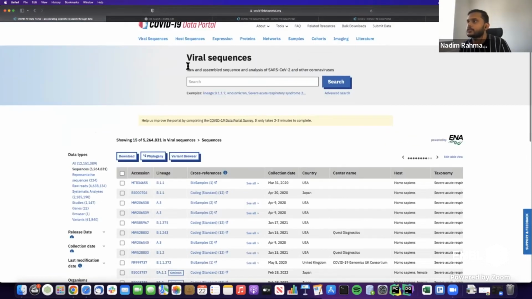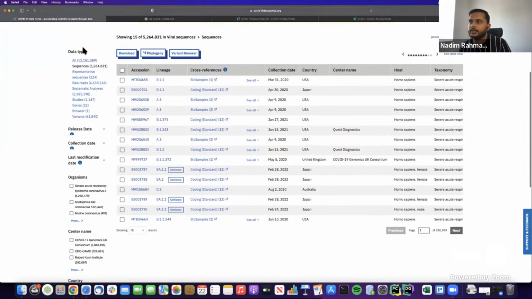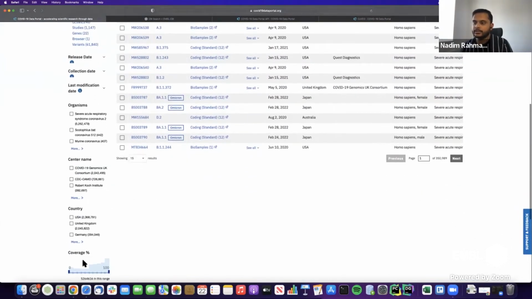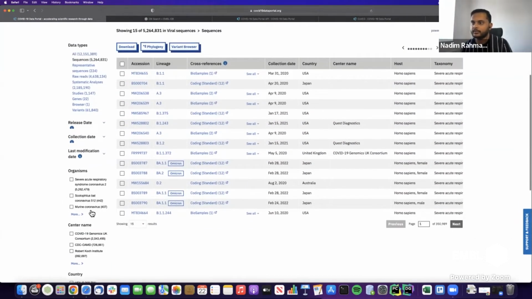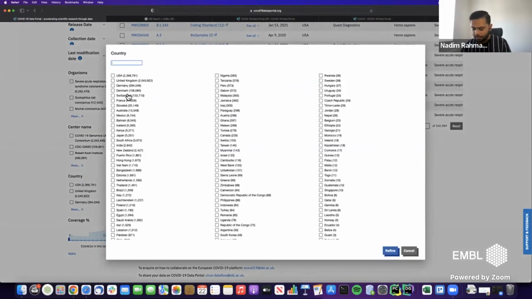The other way to search and query your data is via this left-hand side. So you can see here, these are options and fields that you can query on. These are what we call facets, and you can select depending on what you're looking for. So for example, things like collection date and the country. So let's have a go at doing one right now.